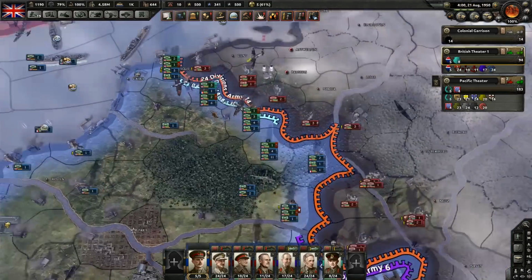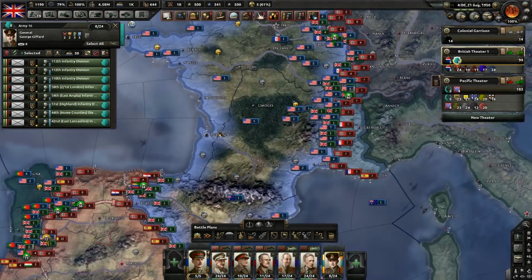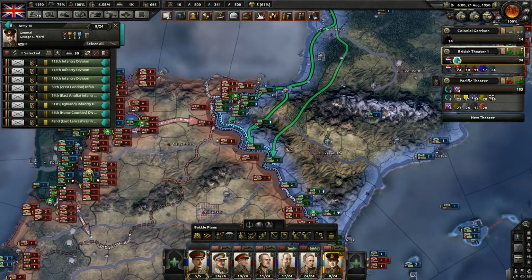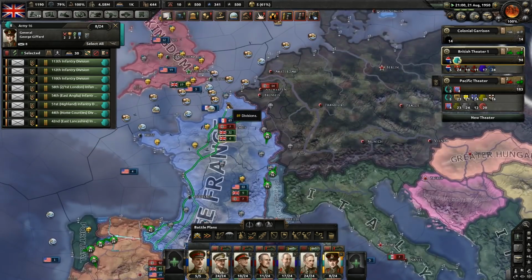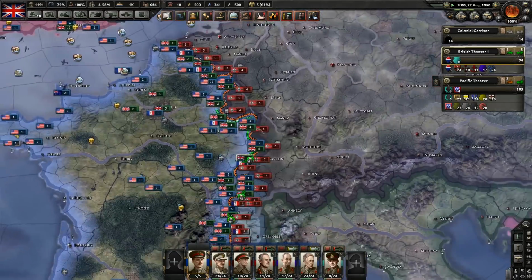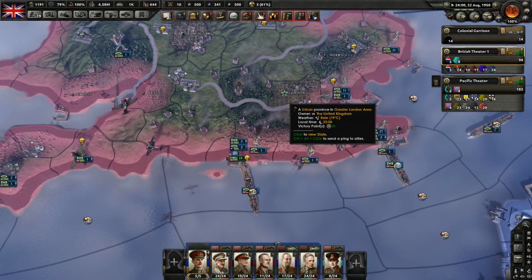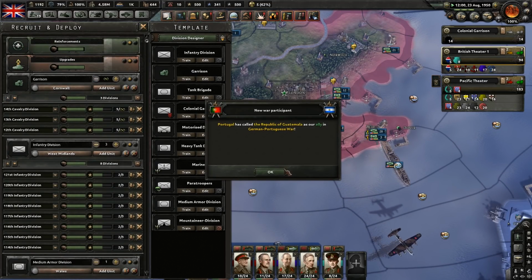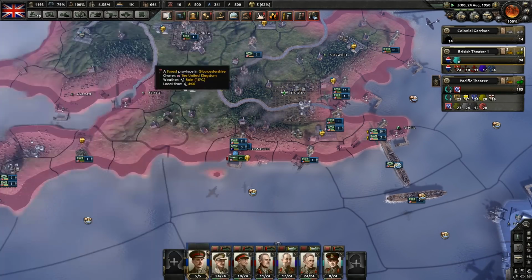I think my one armored division is a little bit overextended. So what I'm going to do, we're going to transition these infantry down to this front with attack orders. Yeah, because our allies are holding up here, so we're good for now. Portugal has called the Republic of Guatemala into the war. Well, they didn't want to respond to our call to arms, but I'll take it.